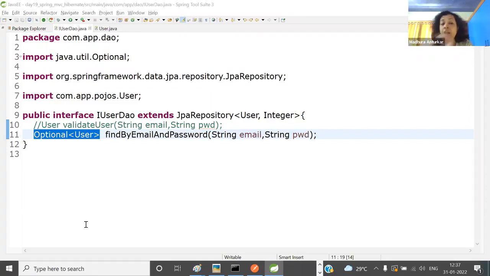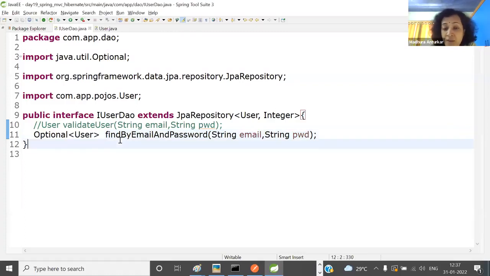I'm anyway on record. Either you can have the return type of Optional, which is the recommendation, not from me, from Spring Data JPA. You saw that findById. What was it returning? Was it returning T or was it returning Optional holding T? Optional holding T. So follow the norms. But if you say, okay, these things are going out of my hand, I don't understand what is happening, then here you replace it by User and in your service layer, do the null checking, which I'm not doing. I'm going to show you all examples with Optional. Okay, so that's it. No writing JPQL, no nothing.